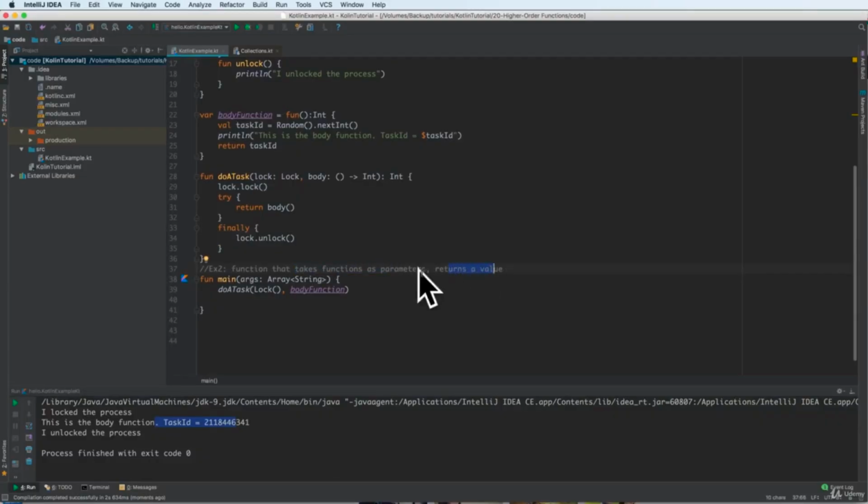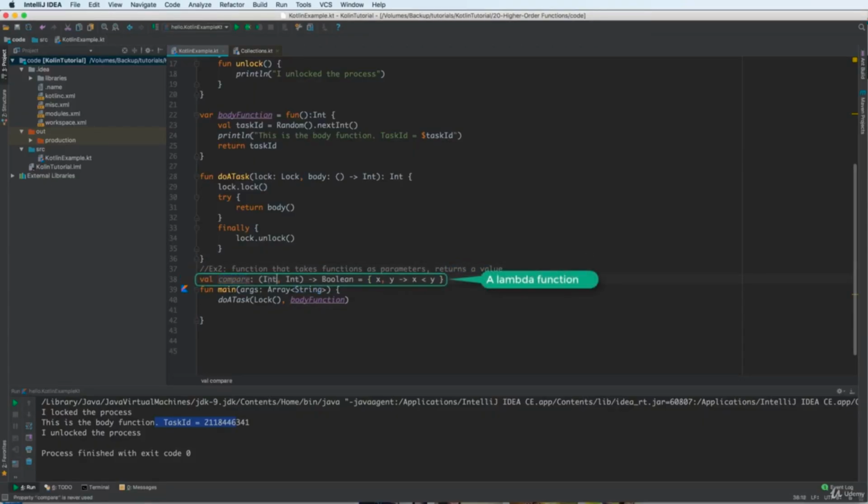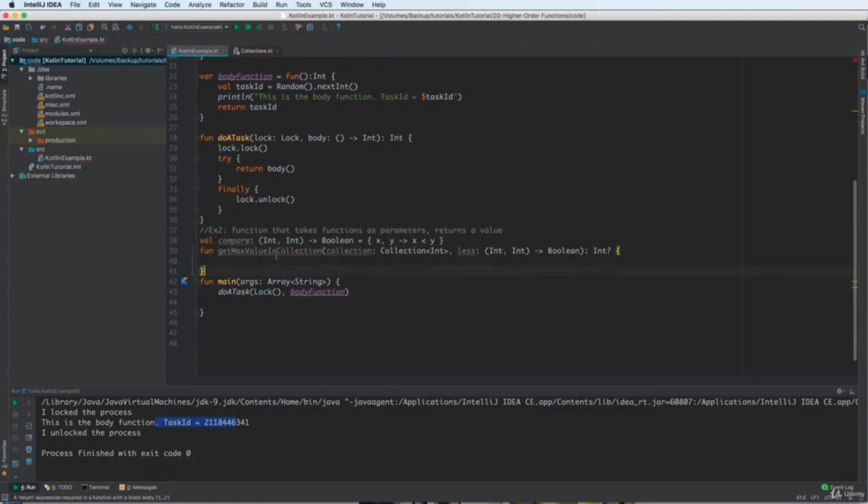And what about the functions that return a function? Yes, so this function will return a function. How can I do this? Firstly, it will return using the compare. I define the compare as a lambda, and the lambda will return whether x is less than y. It will be true. The compare will be true.